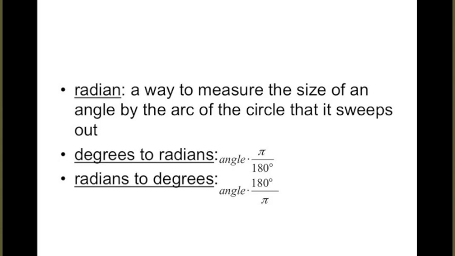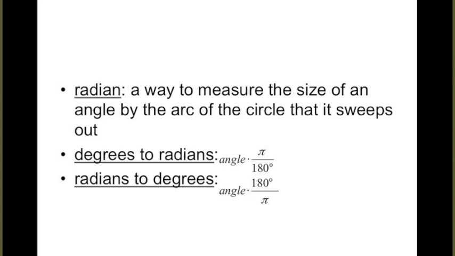A radian is another way of measuring an angle. So if I measure the length of something, like the length of the classroom, I could measure it in feet, in yards, in meters, in inches, in centimeters. I have a lot of options for measuring the length of the classroom. If I'm measuring a longer length, then I get more options like kilometers or miles. Those are all different ways to measure lengths.